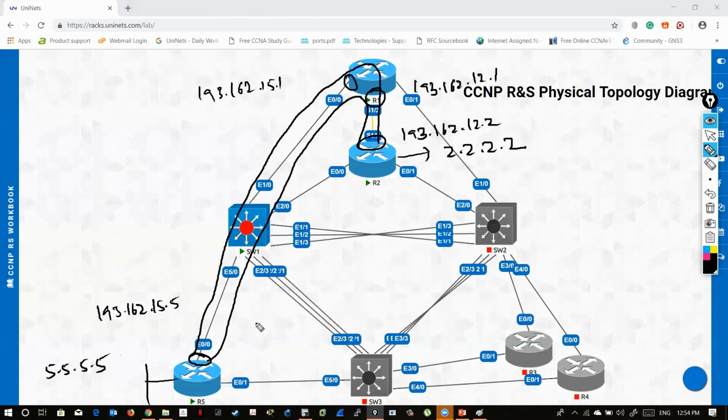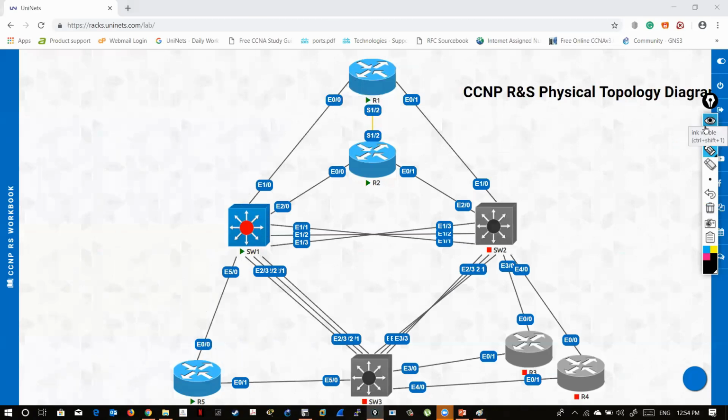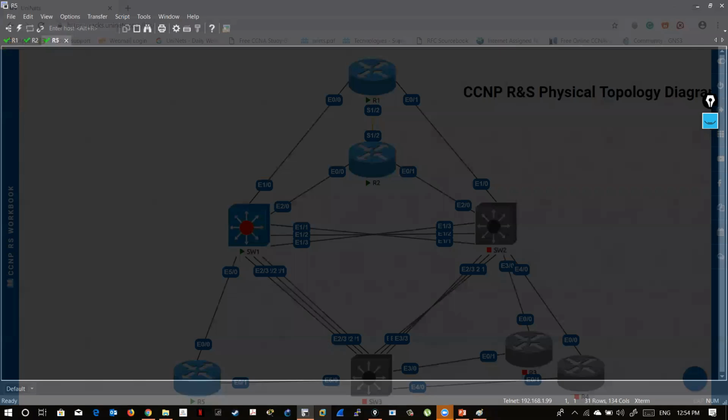And I will do static routing via the tunnel interfaces, such that the ISP router will not have any information of 2.2.2.2 and 5.5.5.5, my private networks, even though there will be communication between the loopbacks. I'll create a point to point tunnel, and you can see now how we can do it.